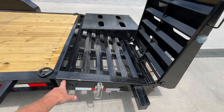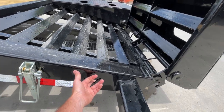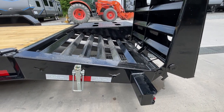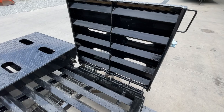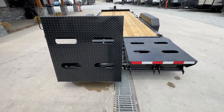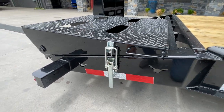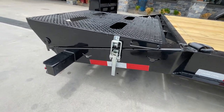Moving to the back — still I-beam. And then your beaver tail: you've got a banjo-eye, which is what they're going to call your hook at the rear here. You've got another one forward. This tie-down assembly to secure the ramp is definitely a lot more impressive than most we've seen. Definitely like how they've done that — pretty slick setup. Self-cleaning dovetail and your ramp. Got some ventilation through the ramp to give you a little bit better aerodynamics. You've got a grab handle on the ramp, and in the down position you've got your safety pin with your latch assembly.